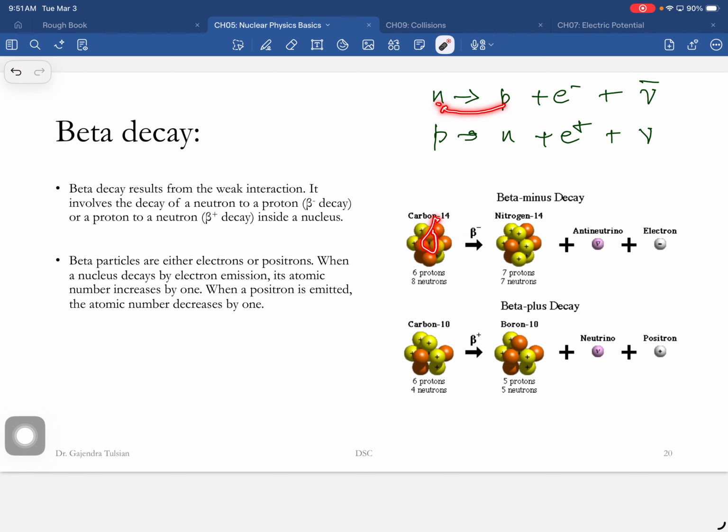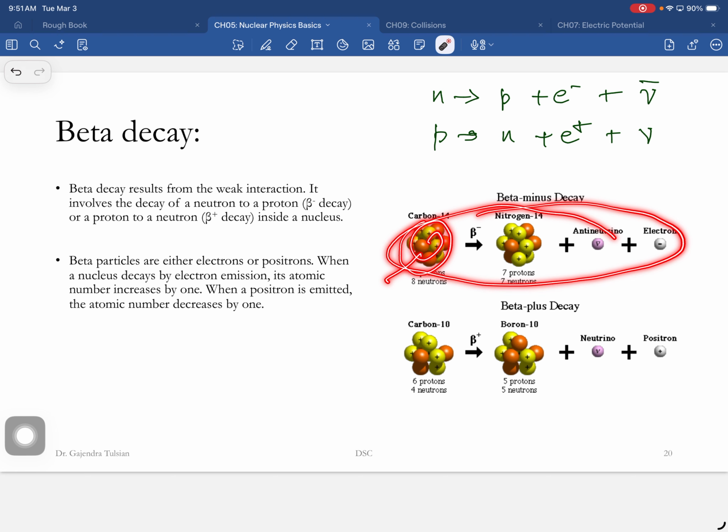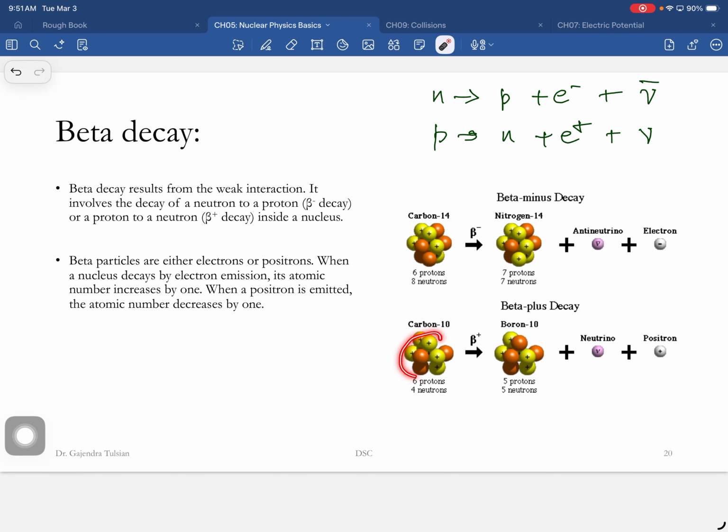Okay. So beta particles are either electrons or positrons. Okay, so gamma decay. What is gamma decay? Generally, when a nucleus decays into a daughter nucleus, this daughter nucleus is in an excited state. And so it will emit a photon and get de-excited, and that's a gamma decay. A nucleus in an excited state can decay to a lower energy level by emitting a photon.